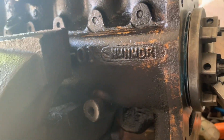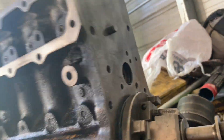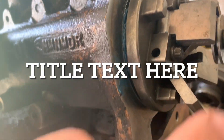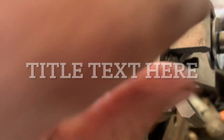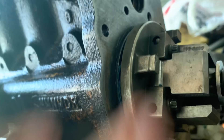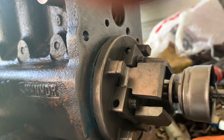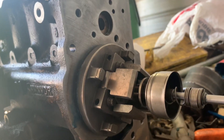I'll have to get something to hold the front to keep it from turning when I put the final torque on it. Just in case you don't know, it takes a quarter-inch 12-point socket to fit these. You'll want to kind of roll the flyweights up out of the way as you tighten these so that your socket does not bind against them and cause any damage to your flyweights. And that's the gist of that.